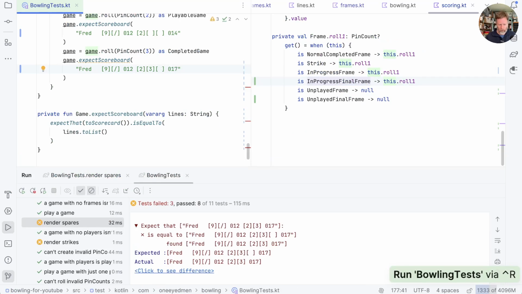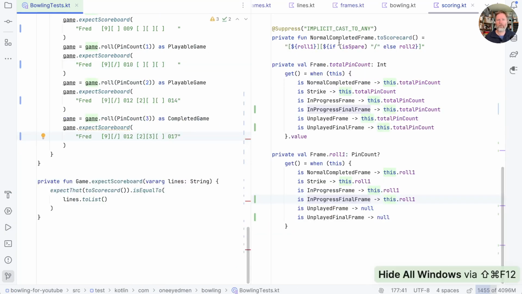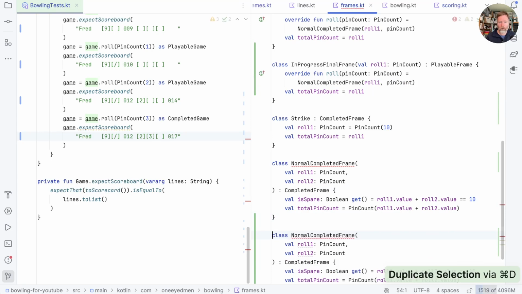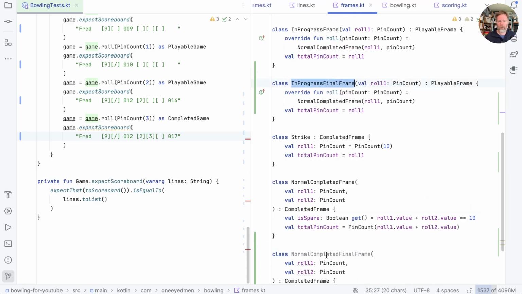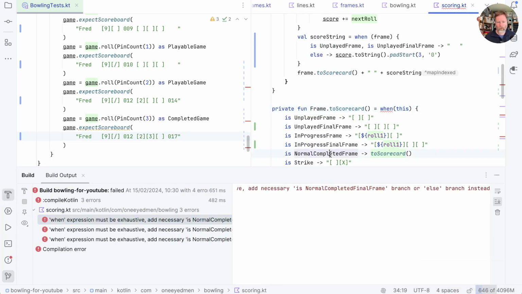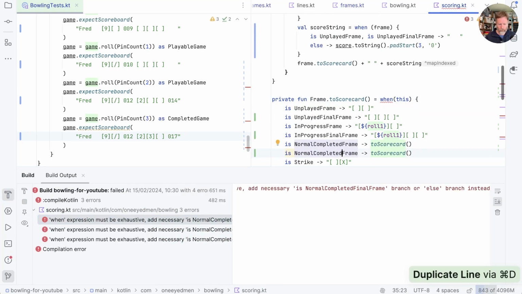they will fail, but we can go and add ourselves into frames. We've got normal completed frame, and I think we should have normal completed final frame. How do we get into that state? Well, I guess it's in progress final frame. We'll end up with a normal completed final frame. And now if we build, we'll have some more whens. So the scorecard for a normal completed final frame will be it scorecard, which doesn't exist yet.